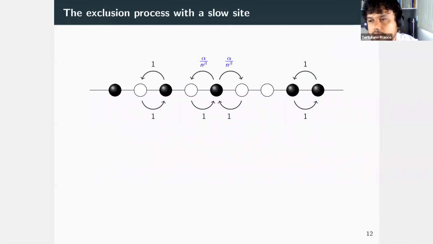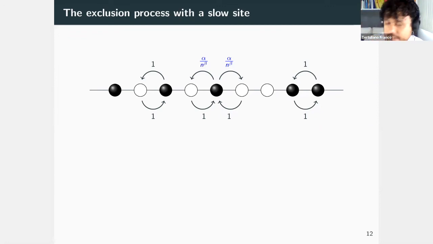Okay, let me speak now about the exclusion process with a slow site, not a slow bond, a slow site. Before, the slow thing was attached to the bond, but now would it be the same with a slow site? The point here is that the problem is completely different. It's interesting. I think for a long time, myself, Schütz, and Patricia conjectured that the limit should be the same as the slow bond, but it seems it's not. In fact the invariant measure here is not the same.